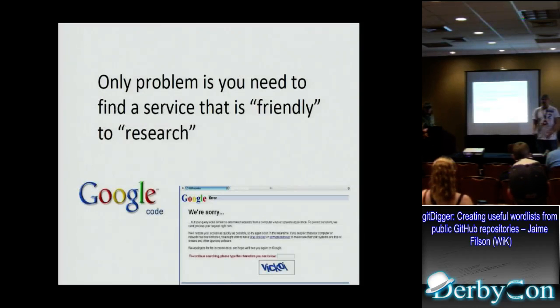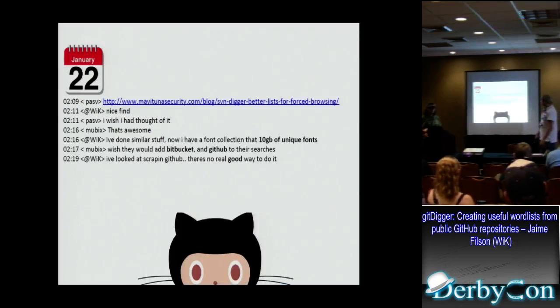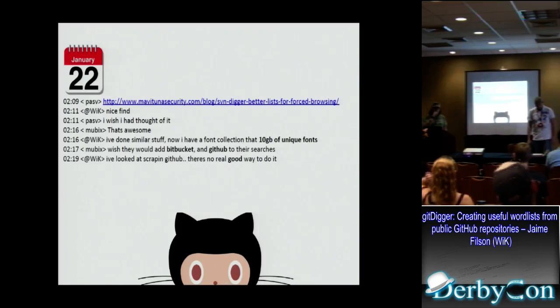We wanted to do kind of the same thing, and I'll show you how that started initially, but Google's a little mean about scraping their stuff. So this is how it started. PassV posted a link at 2 in the morning to Gitdigger. I thought it was pretty cool. I didn't know anybody who was doing that.